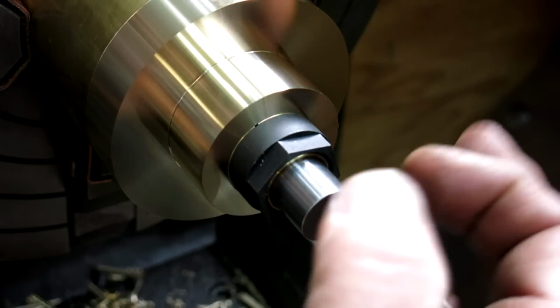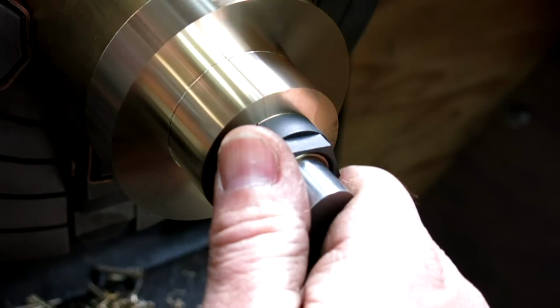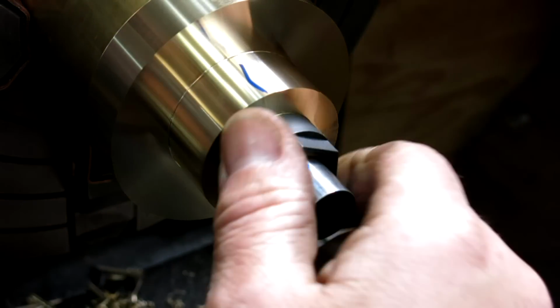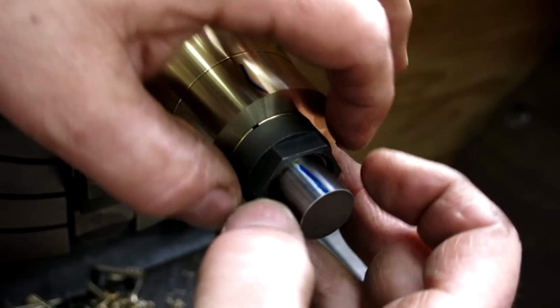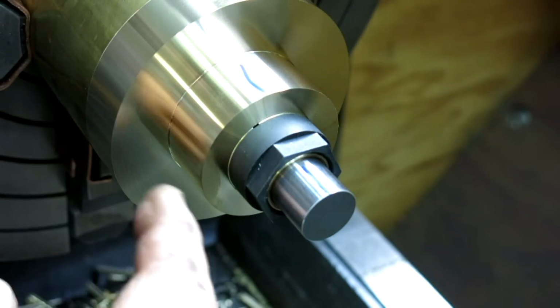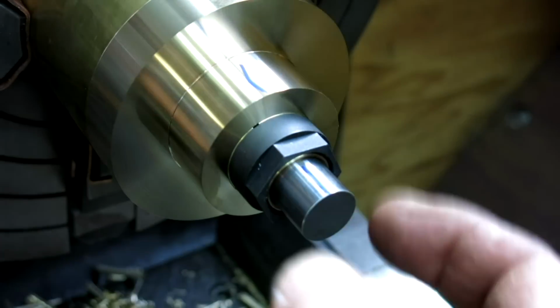A keyway, you know, it's one location and you're done, right? This basically, as an example, let's say part of my mechanism required that I clock this just a degree or two, right? And now I can just lock that down and it'll transmit full torque in that position. It doesn't care. So it's basically infinitely adjustable for phase, okay?